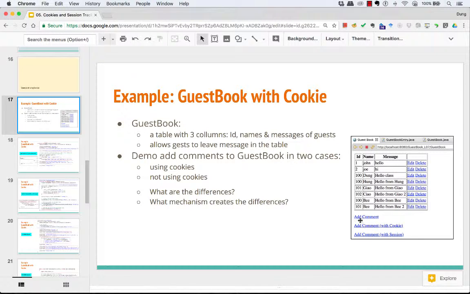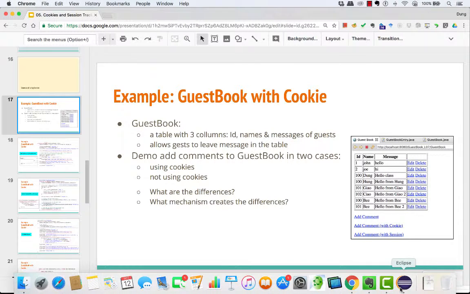In the first way, I didn't use cookie, and in the second way, we use cookie to implement this function. Try to observe the differences between the two cases, and try to explain the mechanism that creates the differences. So now let's see the demo.